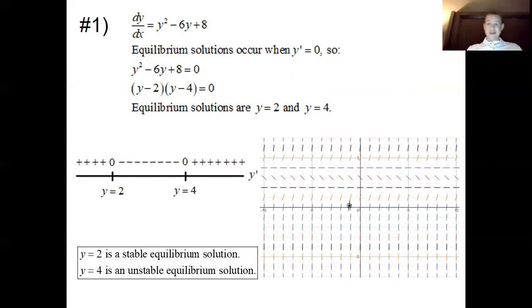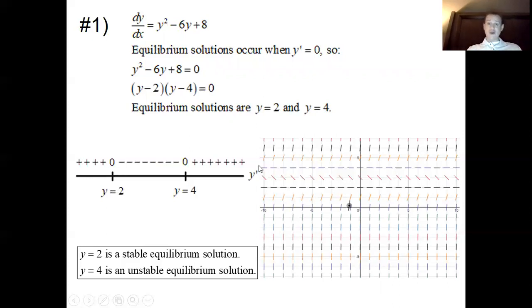Now, are they stable, semi-stable, or unstable? Well, let's see. Let's start with just going in numerical order, y equals 2. So down here, the black line. Here, I see that solutions around it are getting closer to it. Below it is curving towards it, and above it is curving down towards it. So since things are getting closer to it, solutions are approaching this. This is a stable equilibrium point. So y equals 2 is stable.